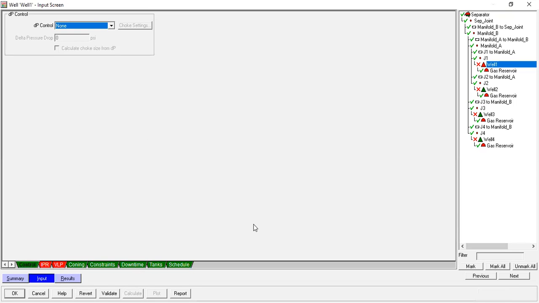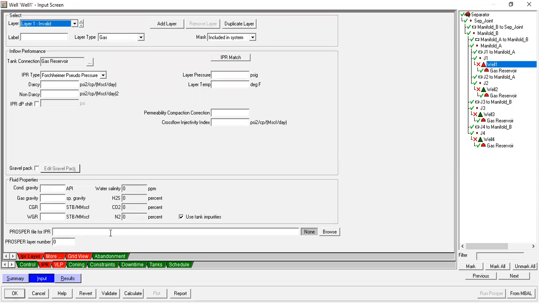Check the input. Pressure drop control, none. In this control, IPR, yeah, we need to input some numbers in this IPR, but we can skip it for now. VLP, if you have a VLP file, you can connect it here.